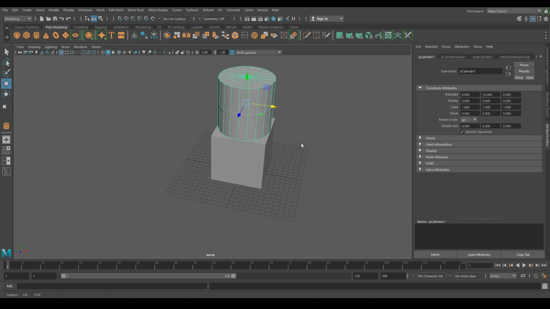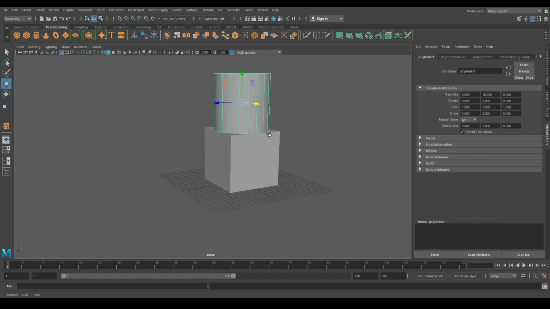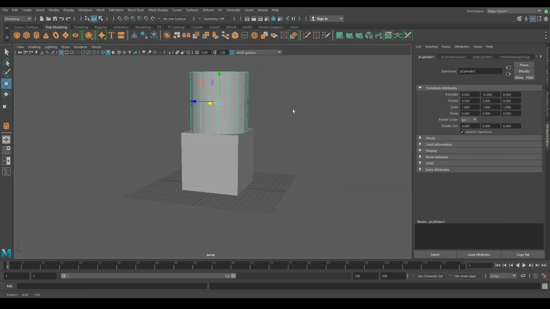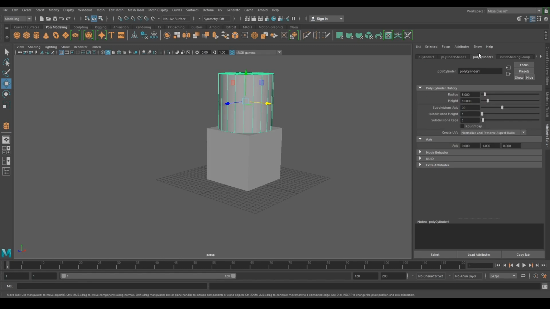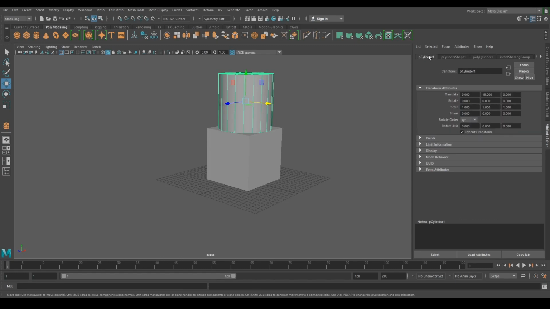We know that's wrong, but it is in the middle. But we've got 10, middle of the cylinder. We know the height of the cylinder is 10, so it's 10 plus 5 and another 5. So put that on top.